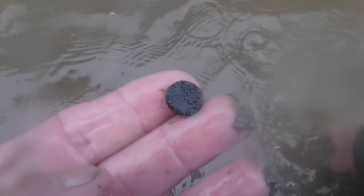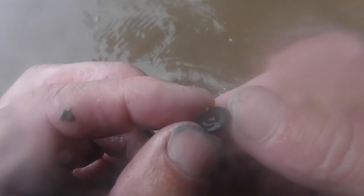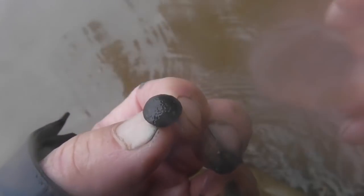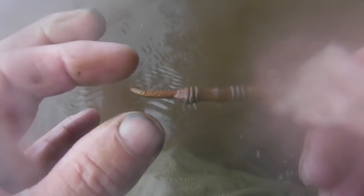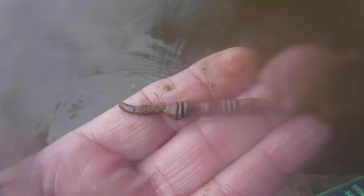Still digging some stuff - I'm about a foot deep and I think this is a button. I don't see a tab on it but it's definitely like a two-piece button because it's got a back on it too. We'll look at home and see if we can read any writing on the back. The Excalibur is working good - I'm learning to use it again and I like it. Can't wait to use it underwater finding those gold rings. Got another unknown here - looks like some kind of decorative piece of brass or copper with a little point on one end. Not sure if it's a key.